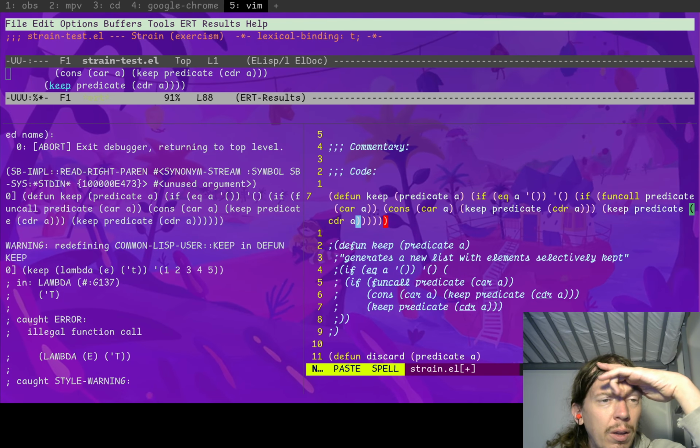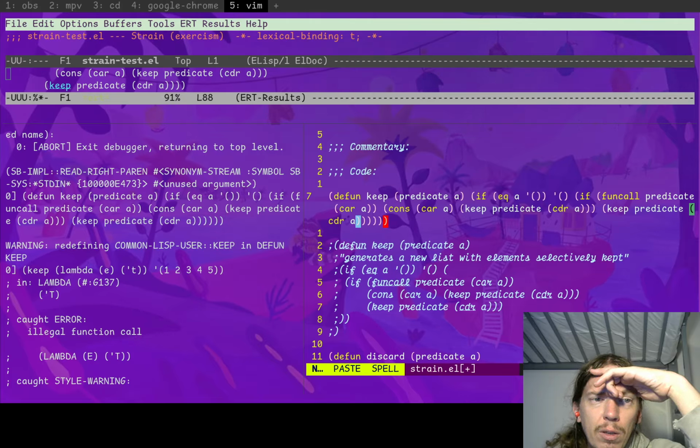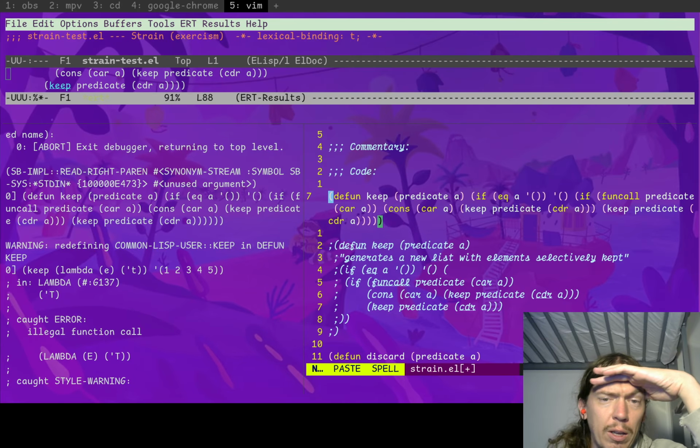What? Defun? Okay. I've been spending forever on this. It's such a simple thing. A lot of it is just me being slow in typing, too, and not knowing anything about Emacs in general. Yeah, I guess that one's just not needed.